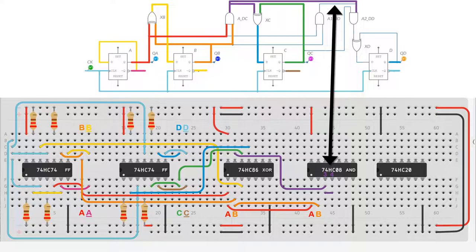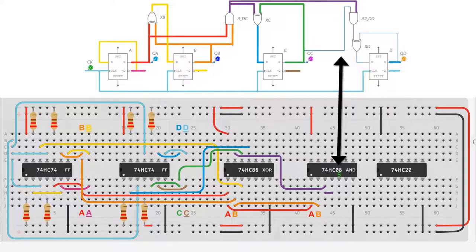Now, instead of having this second AND gate, we already have the function A AND B from the first AND gate, so we just copy that into a third AND gate. But what you'll realise is we do not need the second one that's highlighted here. So we feed A AND B, and we AND that with QC. So the output of this AND gate is A AND B AND C.